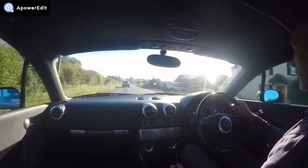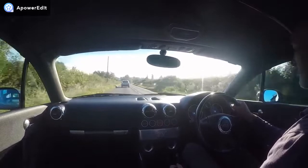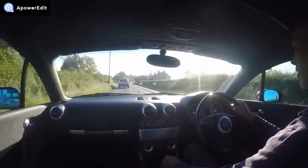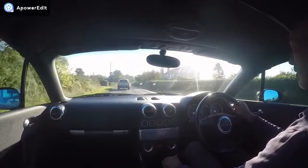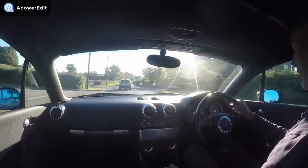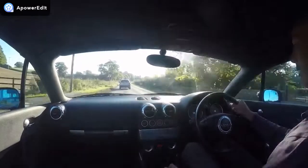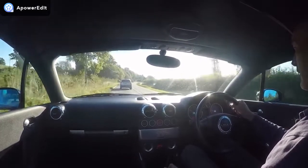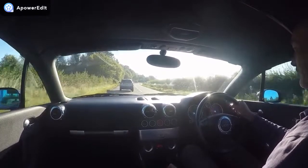It's comfortable over a long distance. You do many miles in these cars. It's not as hardcore as some of its competitors, but not as soft as others as well. So they've struck a balance they're happy with, and judging by how many they've sold, you can see they've done a very good job of it.